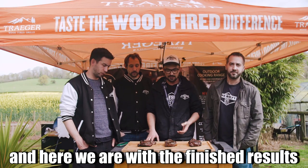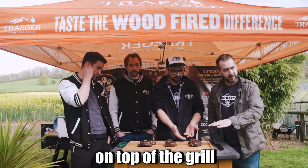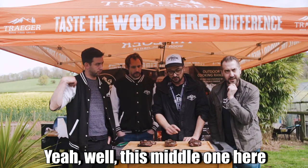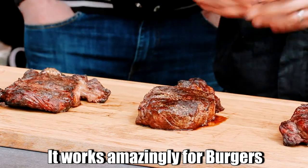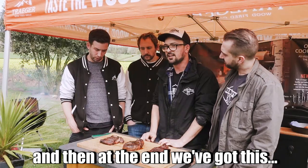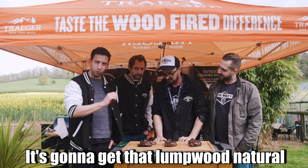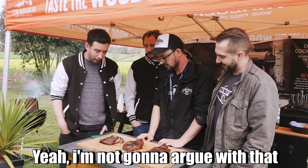We've done the crust test and here are the finished results. This one done over the charcoal on top of the grill — I think it's the best because you still get the taste of the fire, the flame, and the charcoal itself, but not the direct burnt contact. This middle one is the cast iron. I reckon the cast iron is going to be the one — it works amazingly for burgers, you get an awesome crust, it keeps it juicy, and there's a real nice thick crust in there. And then we've got this sorry sucker — cooked directly on the charcoal. If you like things rough and ready and a bit rustic, this one's for you. It might not be the prettiest, but it's going to have that lumpwood, natural, smoky charcoal flavour. It looks like someone that's been run over. I got a bit excited, flipped it too early, and it might have cooked unevenly.